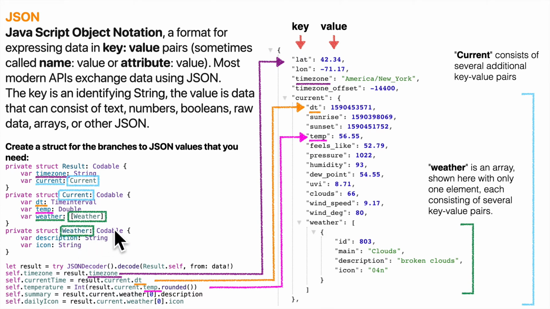Now we want only 2 values inside, so we'll add those as properties of the Weather struct. description and icon, these are both Strings. And look how we get to weather. Just like we declared a current property that was part of Result, we declare a weather property that's inside of Current. The only difference here is that the weather property is an array of Weather because of the brackets. And then to get to the description and the icon, we say result.current.weather[0].description and result.current.weather[0].icon. See how this walks down sort of like steps? So the first level is result, the second is current, the third level is weather, but since we've got brackets, we've got to refer to this as an array. That's it. Let's build this.